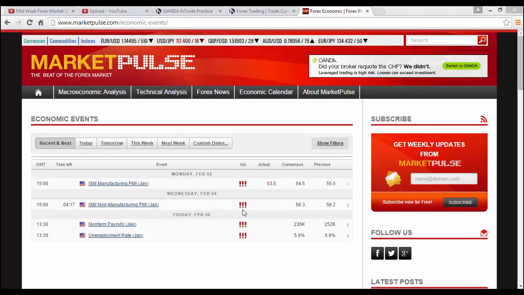Now the non-farm payrolls are released every month and they measure the change in the number of employed people during the previous month, not including the farming industry. The reason that is so important for traders is because it gives vital economic data, which gives us a leading indicator for consumer spending and also a gauge for the overall economic activity.